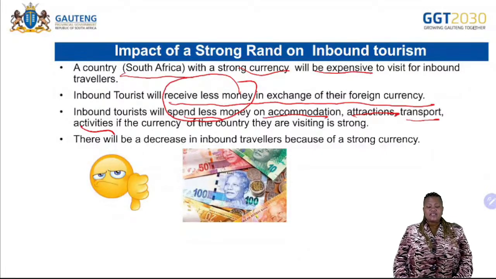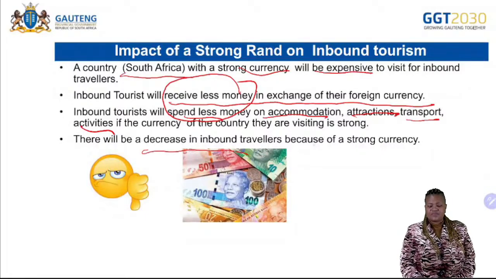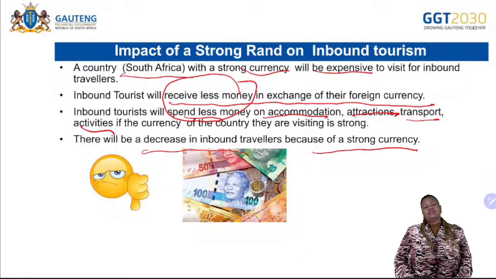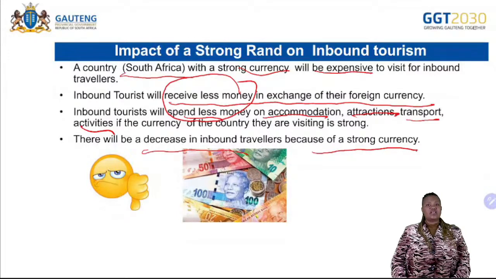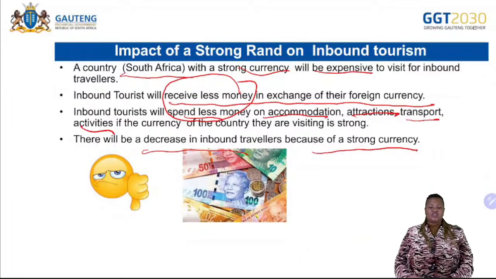So, when the currency is strong, there will be a decrease in inbound travelers. Now, in South Africa, from a tourism perspective, when the South African rand is strong, it is not such a good thing for us because it means we'll have fewer tourists coming in. They won't afford to stay in South Africa for longer periods. They'll be spending less on accommodation, attractions, activities, meals, and so on.